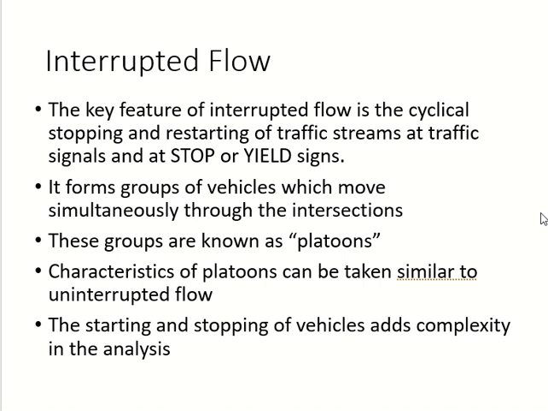Okay. So these equations will obviously work on uninterrupted flow facilities because they don't have intersections. But even on interrupted flow facilities, when you cross the intersection and you are not near the next intersection, you can still use these equations. So in that sense, these equations are not applied on the whole highway. They are applied on a part of highway, on a group of vehicles. And what do we call the group of vehicles?